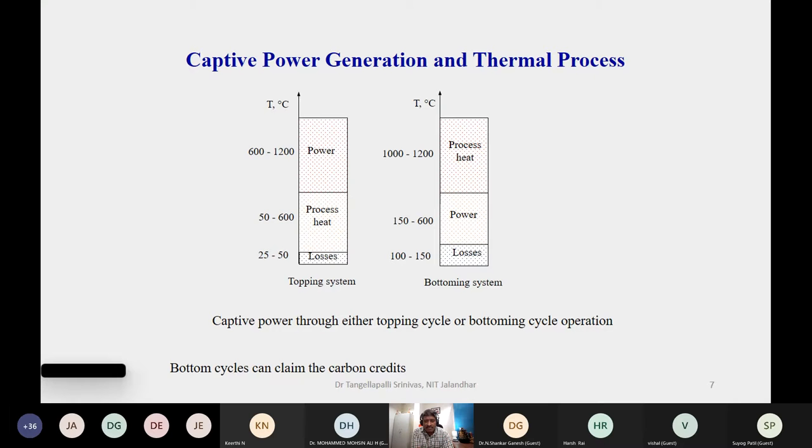After the gas power plant, at the exit of the gas turbine, the temperature of the exhaust gas is quite high. It is 500 degrees centigrade, 600, even 700 degrees centigrade, according to the process conditions. That can be used for process heat, or for power generation in a combined cycle power plant, and also for cooling or desalination. There are many such options for the process site, but I'm not going to explain those today, because the objectives are completely different. Today my objective is to focus on the bottoming system because of its attractive benefit, that is the carbon credit.